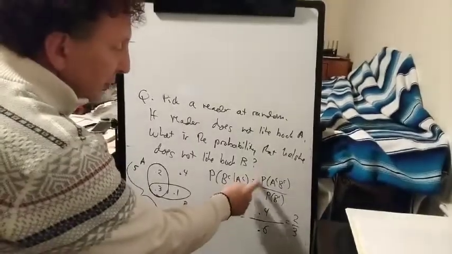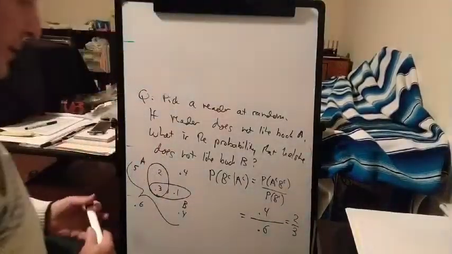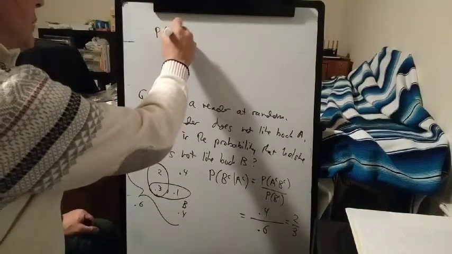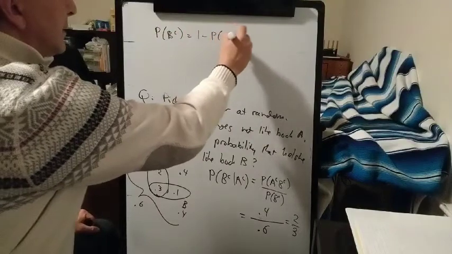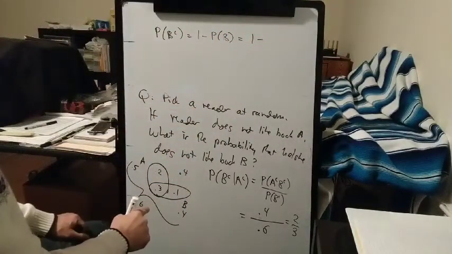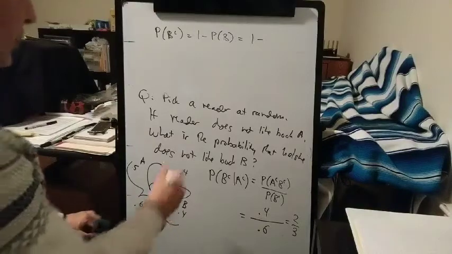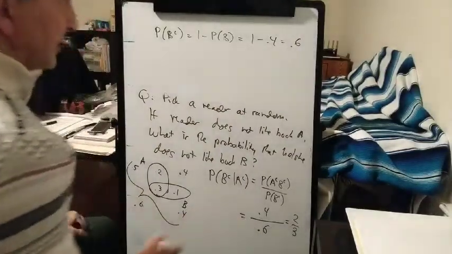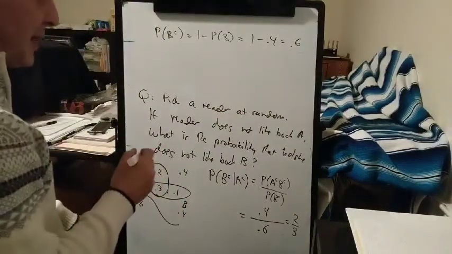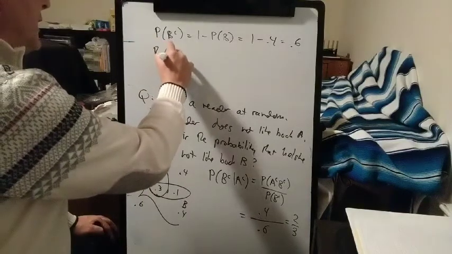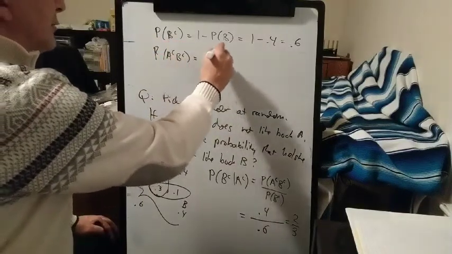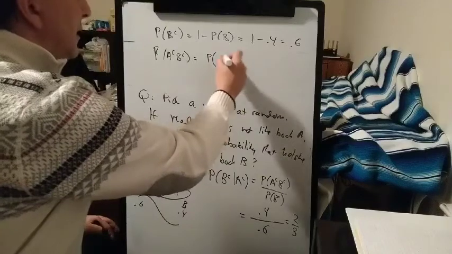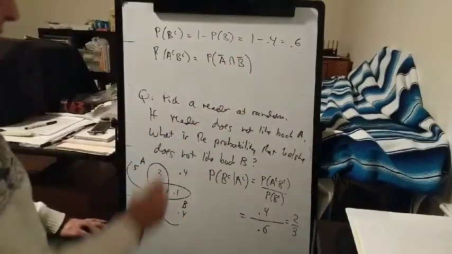So we need two probabilities for this fraction. I guess probability of B complement is pretty easy because we know probability of B complement is 1 minus probability of B. So that's 1 minus 0.4. So that's 0.6, which we got on the bottom here. Now how about the numerator? Probability of A complement, B complement. So the probability of A complement, B complement is, I'm going to write this with the intersection sign, even though we often don't. And I'm going to write with the bars instead of the C for complement.